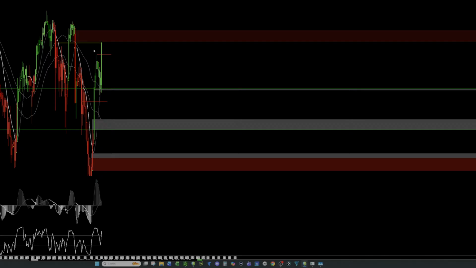More upside, there's potential to the upside, right? But this is an area where profits can start to be taken for longs, right? I still have this one as my reference on the other side. Huge amount of single prints here, as you can see. It would be this part, right?